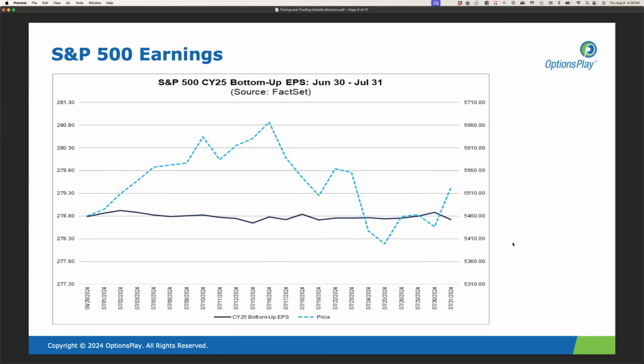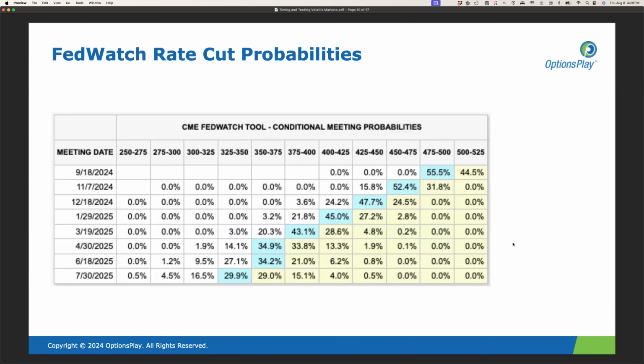So overall, you don't have the makings, if you will, of a bear market just yet. Certainly some volatility, but not a bear market. So we do have to factor that into when we think about expectations.